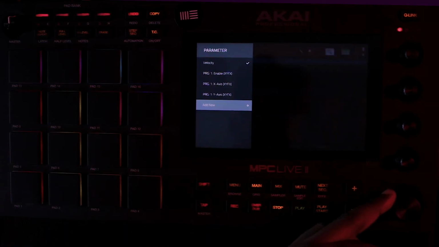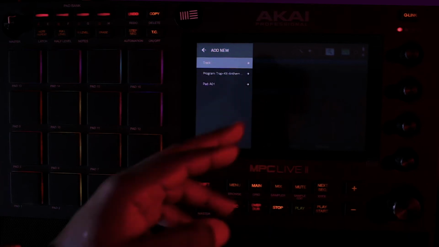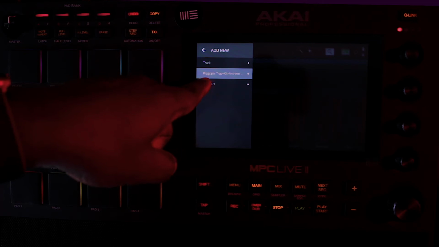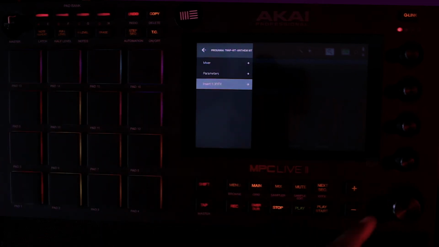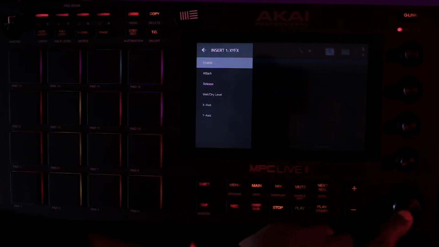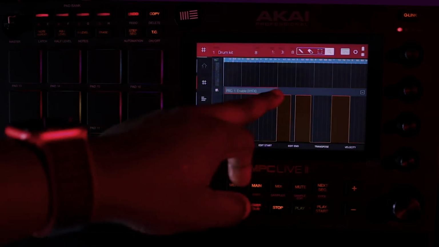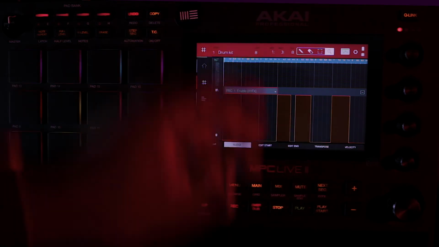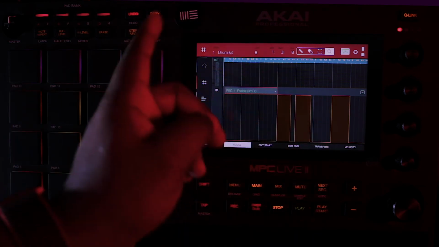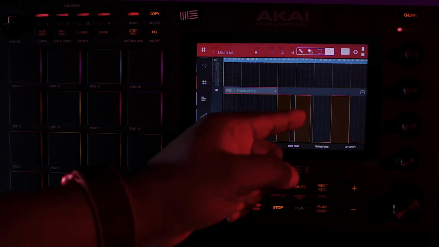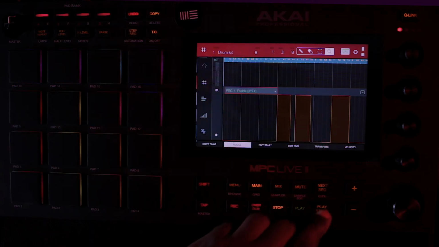I can come here. I can add a new tab on that rack. Because I'm working on the program trap kitten theme, I go to the program and then I can insert one XYFX. Then I enable it. Once I enable it, as you can see, this is everything I've done. So let me play it for you again so you see where the playhead gets to where these ones are actually hot, you see what happens there.